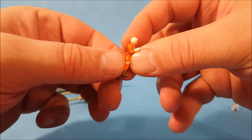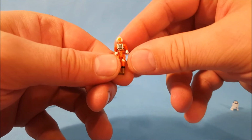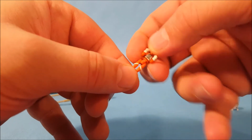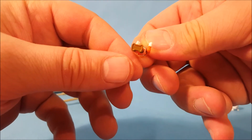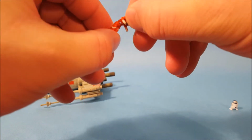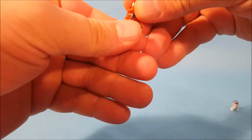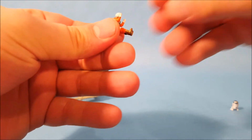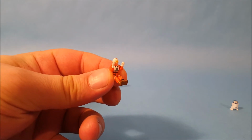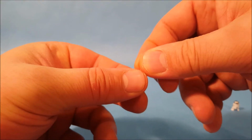And of course, because of the size, there's very limited movement, and his arms are locked in the bent position like that. And as you can see, if you move one of his arms, they both move. And it's the same way with his legs. His legs are a solid piece. You can see they're connected at the feet. And what you do is you can just bend them at the hips. And because they're so little, sometimes the parts might snap loose a little bit, but you just push them back into position, they'll be fine. But you can bend them at the hips, so you can of course put him in the seated position and insert him into the X-Wing. And you can see for the size of this figure, it's probably less than an inch tall.